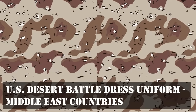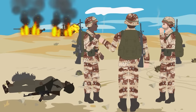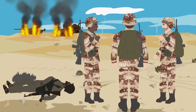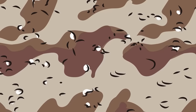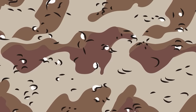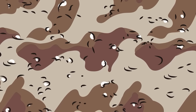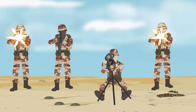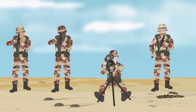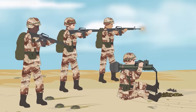One of the most recognizable camouflage uniforms is the United States Armed Forces Desert Battle Dress Uniform. The design was developed in the 1970s, ready for a potential engagement in desert conditions, namely in the Middle East. It consists of patches of two shades of mid-brown over a larger area of sand and tan, dotted with smaller rock shapes painted black and white. Also known as the Six-Color Desert Pattern and the Chocolate Chip Pattern, the U.S. military used it from the early 1980s to the mid-1990s. Its most notable use was during the Gulf War in 1991. The Americans eventually abandoned the pattern because the rock shapes didn't fit in with the Middle Eastern terrain.